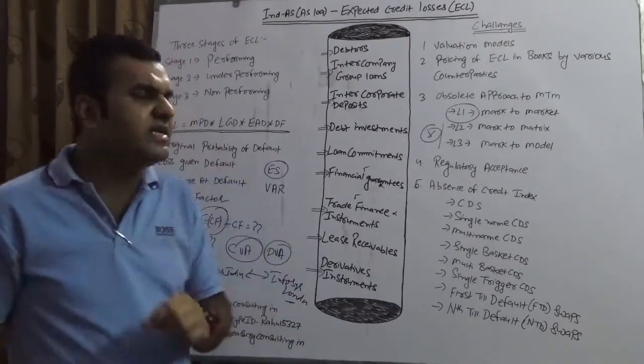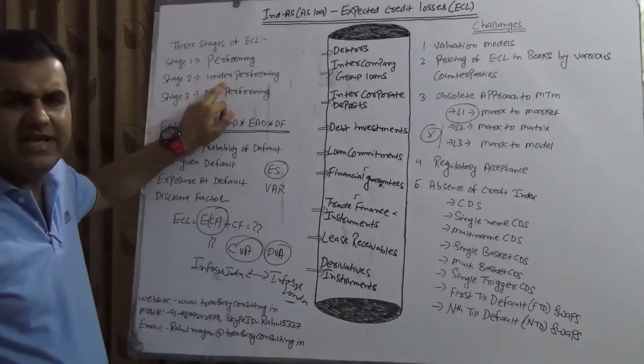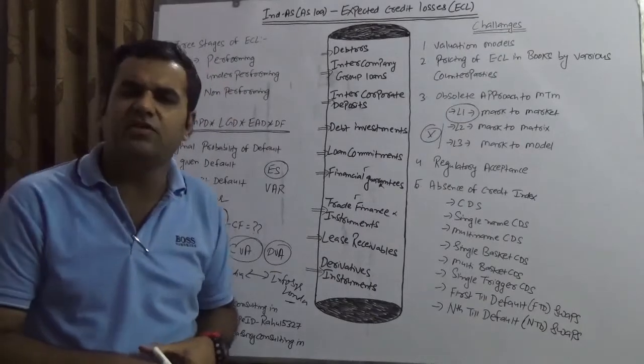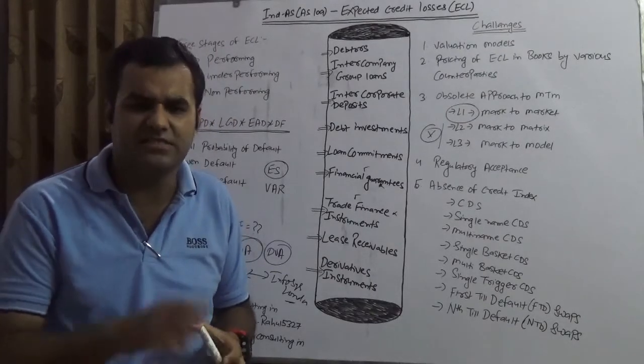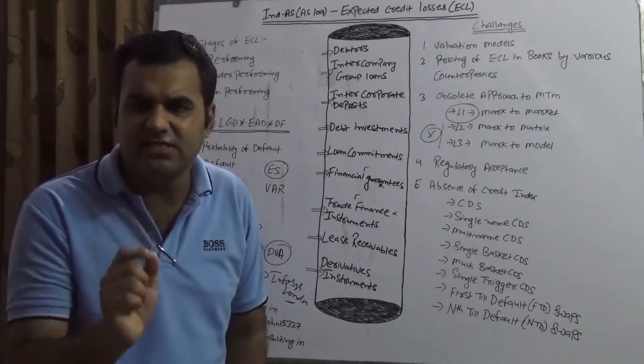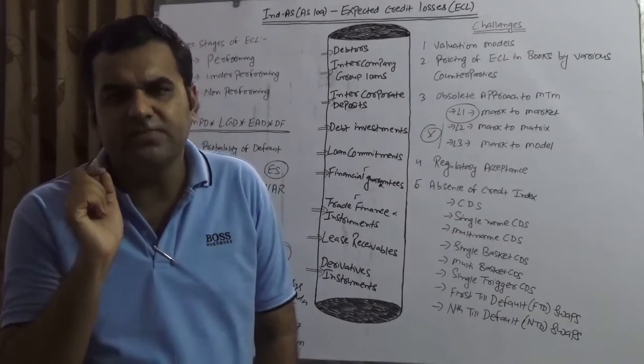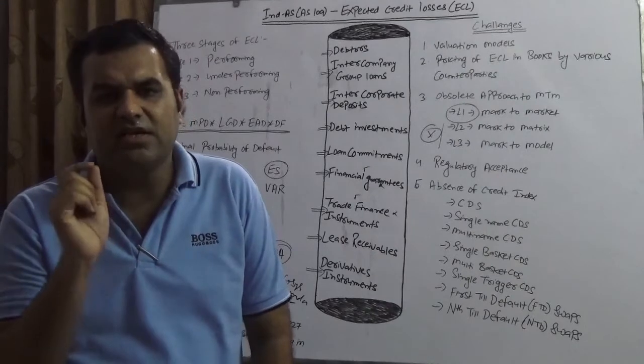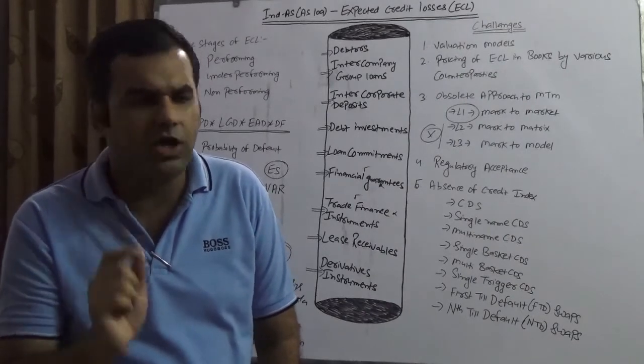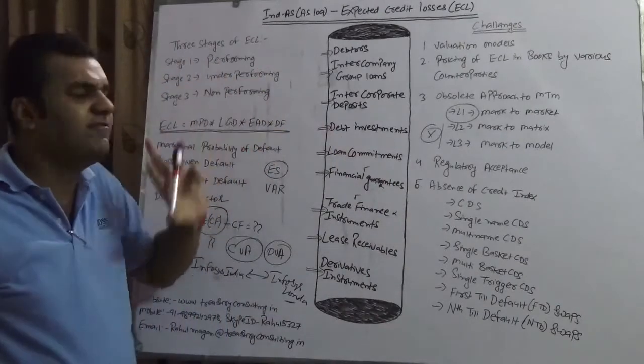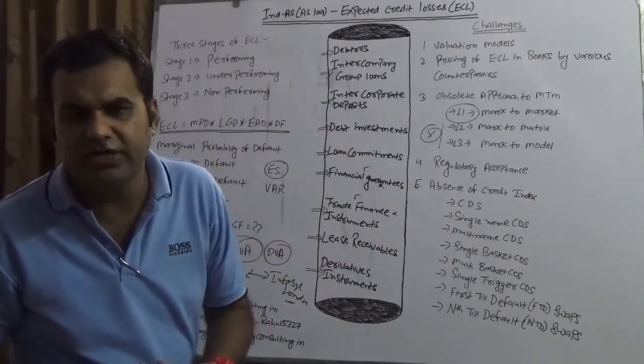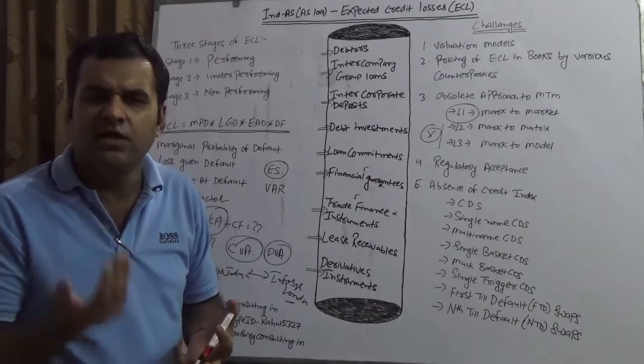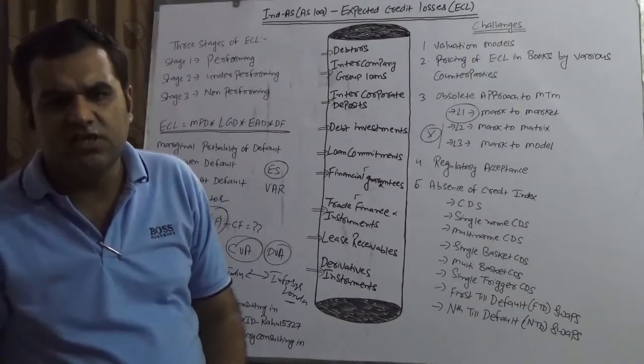That is the point. In the second stage, if you see that credit worthiness has eroded, the difference between IFRS and ECL is that IFRS has given you some standards and points to determine quantitatively whether credit worthiness has decreased or not. But here in the second part, everything is qualitative in nature. What do you mean by qualitative? You yourself have to take a call. A company has to take a call whether the credit worthiness has increased or decreased.